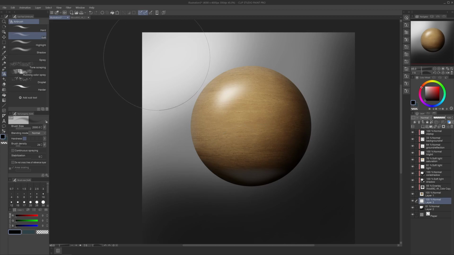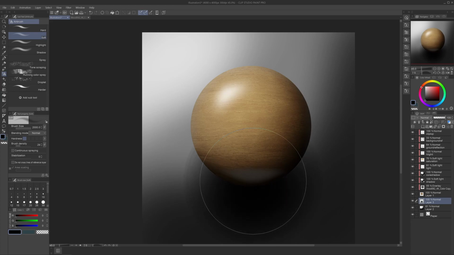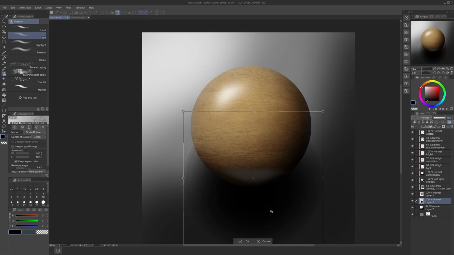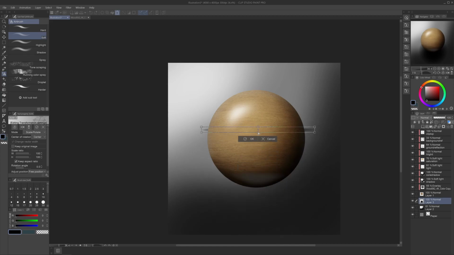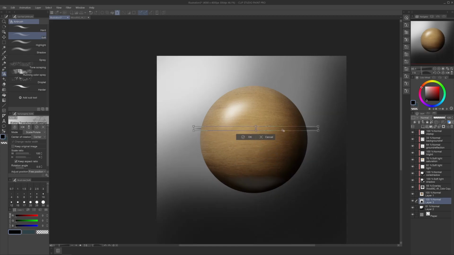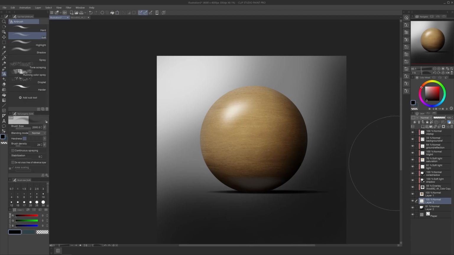Okay, so we have light coming from here. And where do we want this sphere to have shadow? So we're going to click multiple times to create this big dark area of blackness. And press Ctrl T. And again, Control, click, drag, squash it really flat. And then just rub it underneath the ball. Something like that. And you see it's properly seated on an imaginary surface. And with that, that's done.